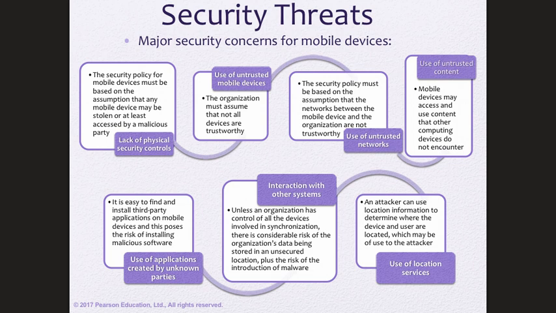You see here a list of the security threats that are specific to mobile devices. Lack of physical security control, because you cannot just tell people to leave their cell phones at work because it's connected to the network and go home without it, right? So you cannot really keep it in premise.